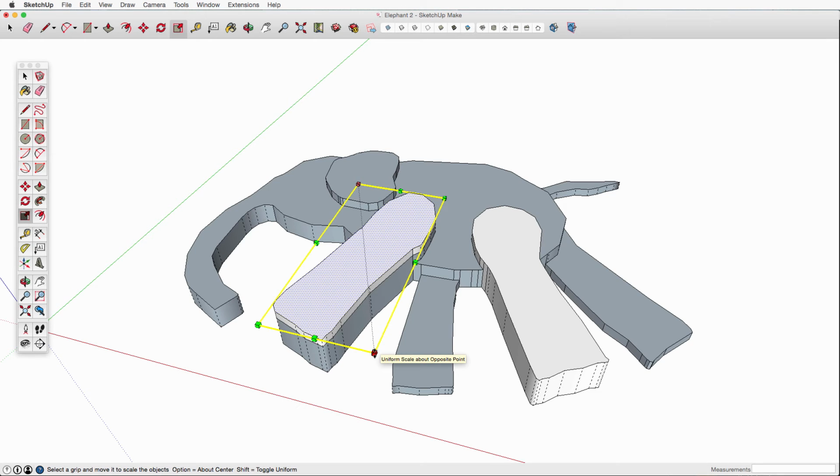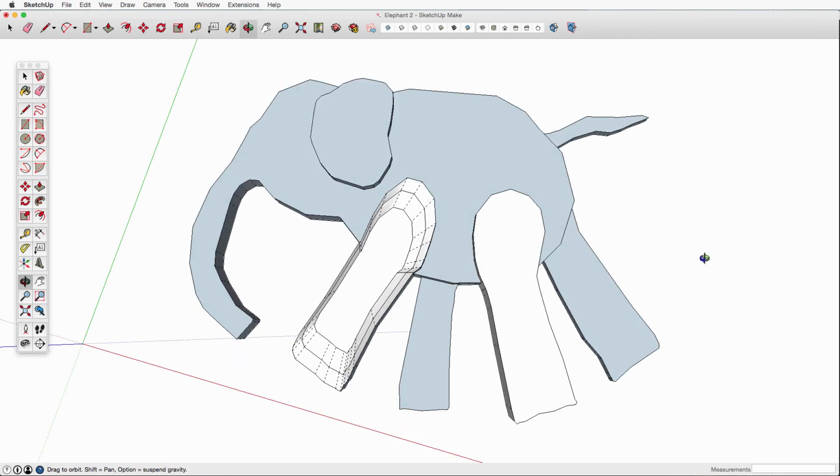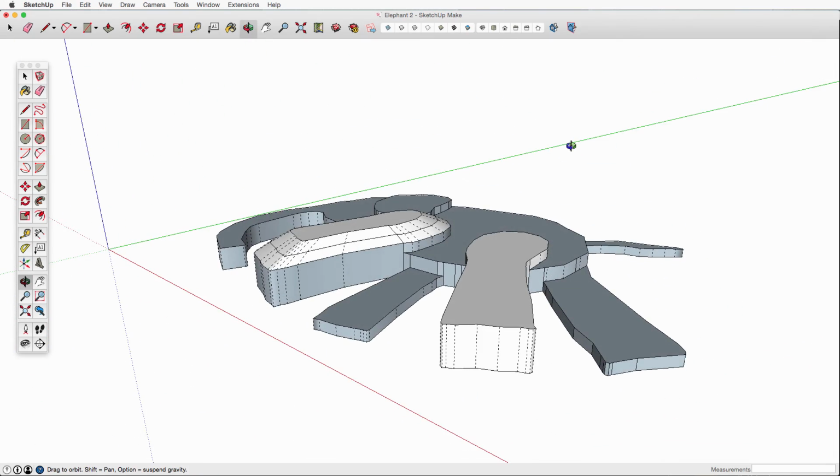Now by using the Option key, and it always gives you instructions down here. So Option is about the center. So press Option and then come in a little bit and then release. Now I'm going to press P to switch back, tap the Option key, click, come up a little bit, press S again for scale. We're going to hold S down so we can come in around that center point and then click, and then press the space bar and click somewhere outside the model. And what we've done is we've just given it some dimension there.